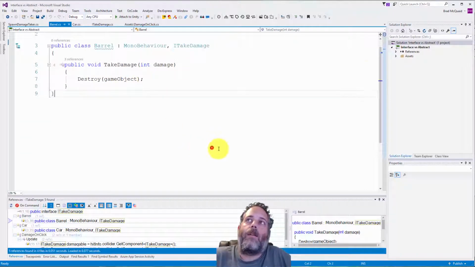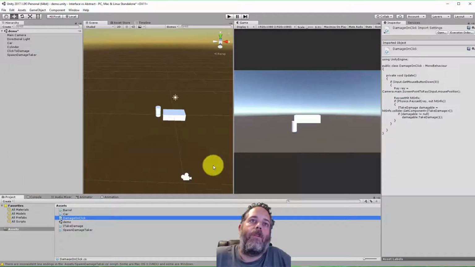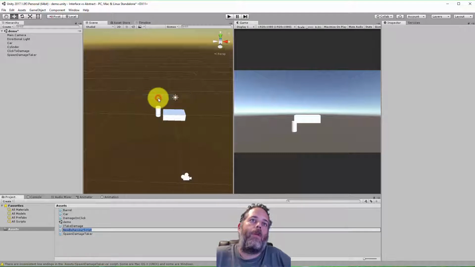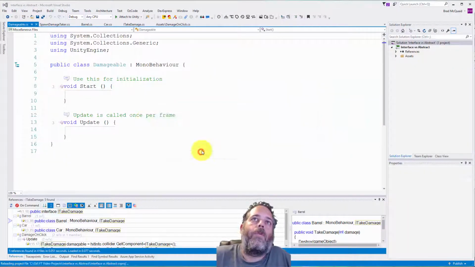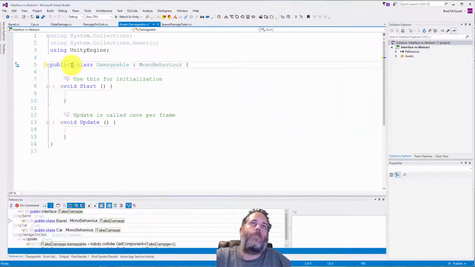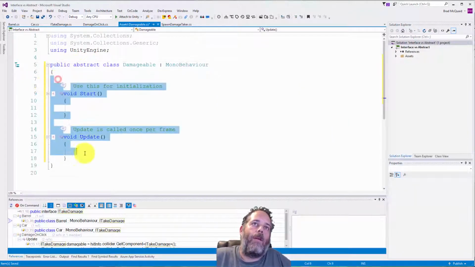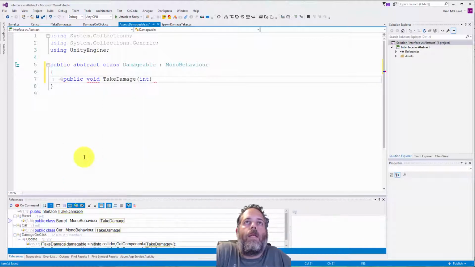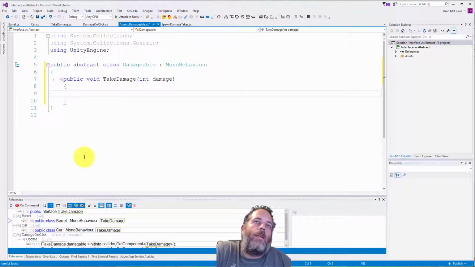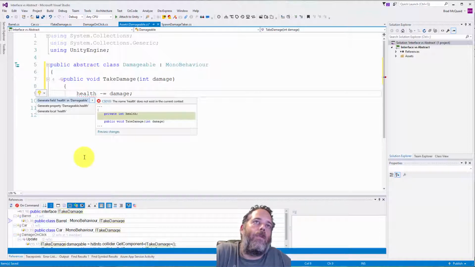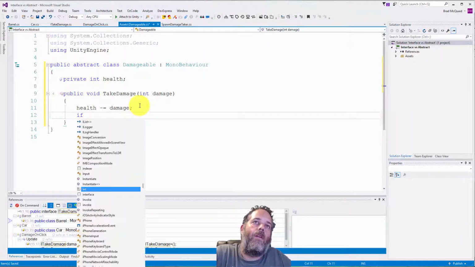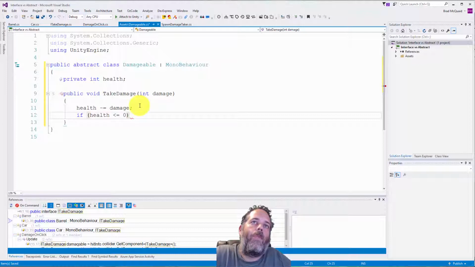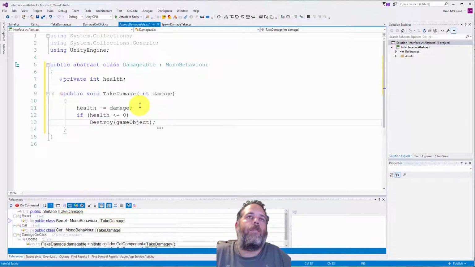So now I'm going to set up an abstract class instead of the interface and show kind of how that can be beneficial. So here I'll do create C# script, and we'll just call this Damageable. I think that's a good name, Damageable. Now Damageable is going to inherit from MonoBehaviour, and it's going to be a class, but it's going to be abstract. So we'll put the abstract keyword here, clean up the formatting a little bit, and then we're going to add a public method called TakeDamage, and that will take in an integer for the amount of damage. And then here we're going to decrease this thing's health, so go health minus equals damage. Now we need to create a health variable, so I'll do generate field with Control Enter, and then we'll do if health is less than or equal to 0, we'll destroy the game object. So here we're just killing the thing if its health ever gets down to 0.